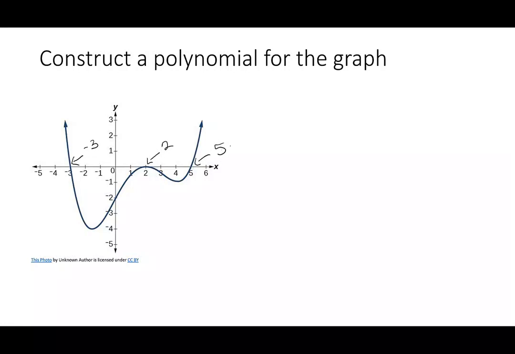At 5, it is crossing, so I know this is going to be odd. At 2, it is touching, so there's an even multiplicity. And then at negative 3, it is also crossing, which says I'll have another odd exponent.